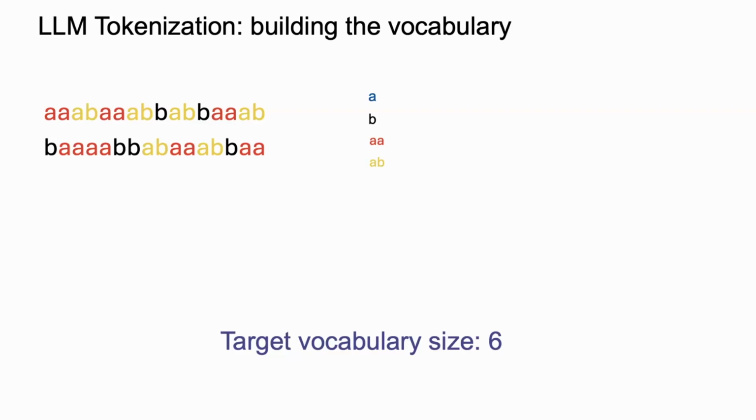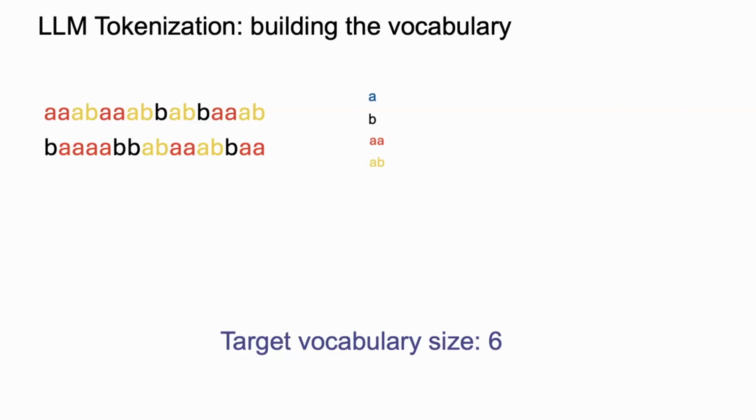Every one of these tokens can be replaced with a number. A would be 1, B would be 2, AA would be 3, and AB would be 4. And then you can encode the documents just with the ID of the token that you have. And the more you do that, the more you're going to compress it, because the number of these tokens is going to go down and down. But the price to pay for that is that you need to maintain a vocabulary and the mapping with the integers somewhere else, right? So there's always a cost somewhere else. Who is with me?